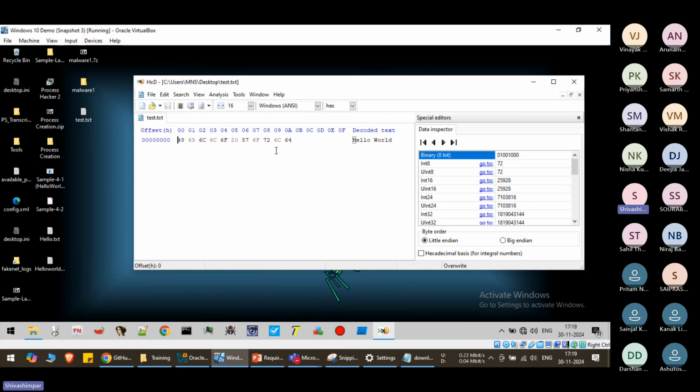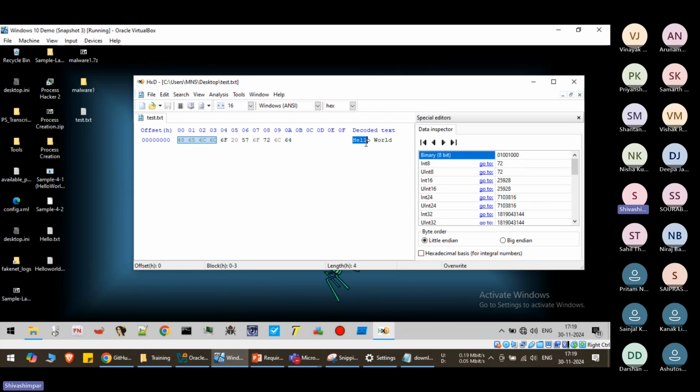When we open this file in the hex editor, these characters are interpreted as the decoded word, Hello World, and here you can see the hex version of it. When we drag and drop the file in this hex editor, we can see the same thing.